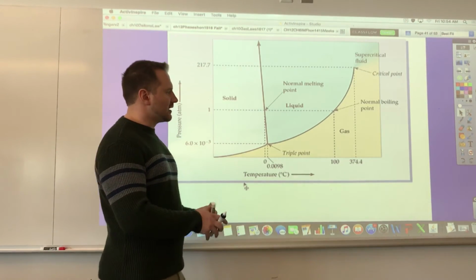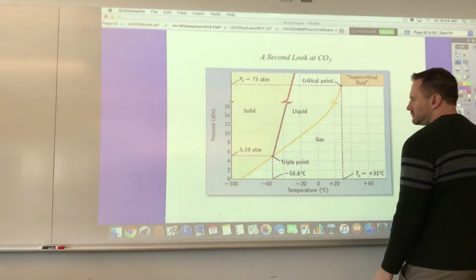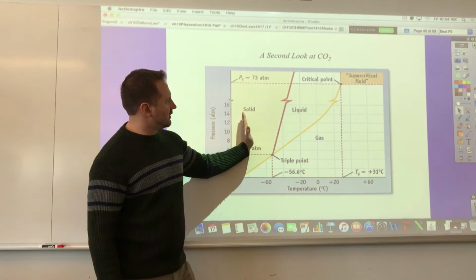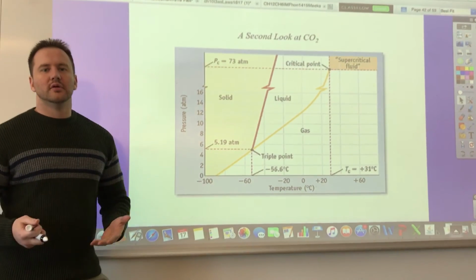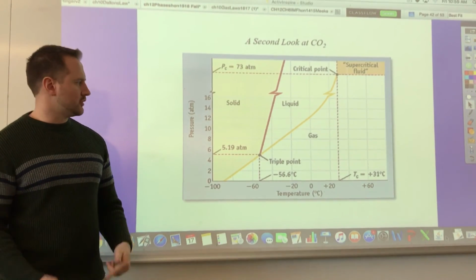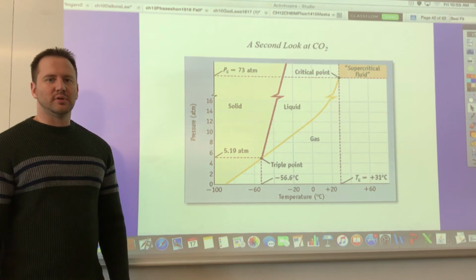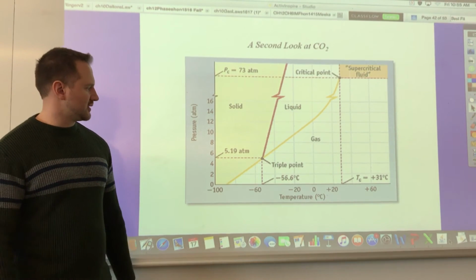All right, so now we're going to take a look at carbon dioxide and see how that's a little bit different. So carbon dioxide is, again, like I said, the line here shifts going from solid to a liquid goes forward because solid CO2 is actually more dense than liquid CO2. But we don't usually see liquid carbon dioxide. It usually sublimes. It's called dry ice for a reason. It never becomes a liquid at normal pressure conditions.